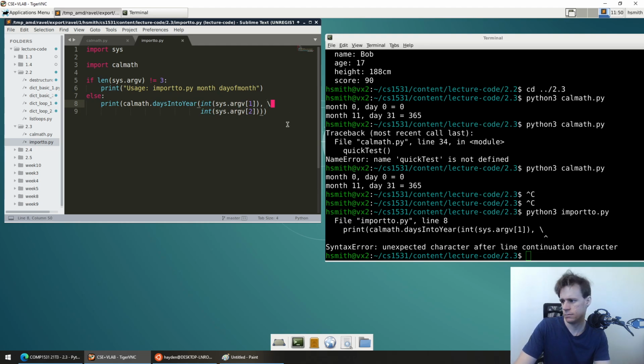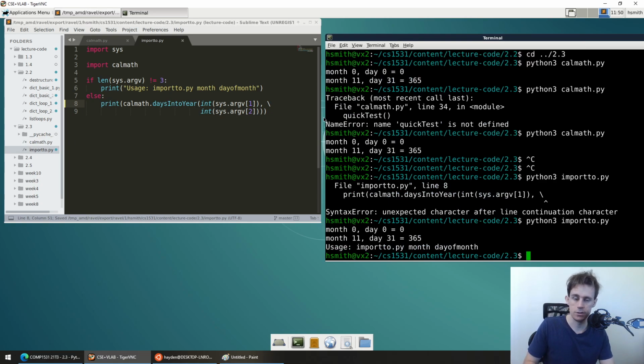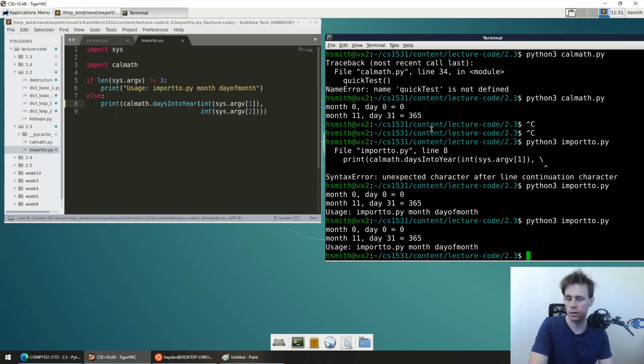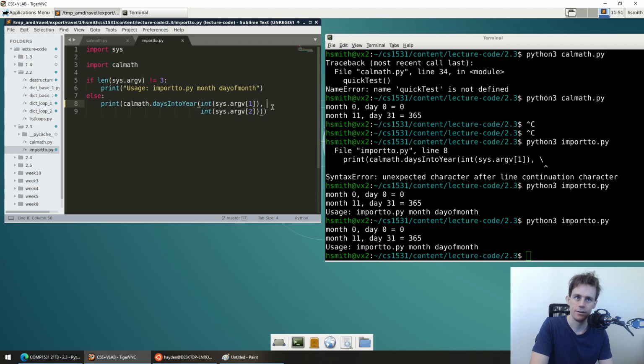So if I, for instance, here call Python import2 and I run it, there's an error because, okay, expected character, I don't know what I've done wrong here. Okay, there was a space there by accident. So essentially what's happening here is that this backslash, by the way, is just how you, oh, you don't need it here? Is it just for strings? Okay, maybe I'm dealing with the different, oh, with the comma there. Oh, that's very interesting. So that's just me adding something, and I kind of forgot.